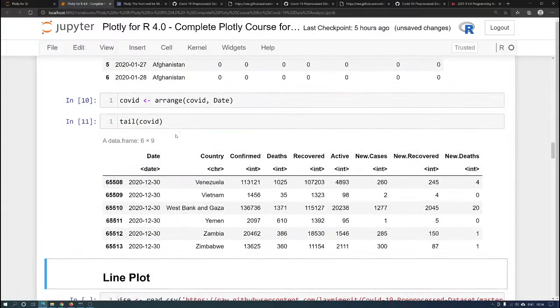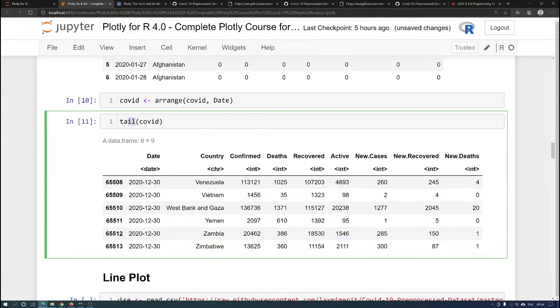All right, so there you will get country, confirmed, death, recovered, active, new cases, new recovered, and new death. There are a total of 9 columns in the data set. This one is the latest date since we are seeing the tail. Head shows the first 6 rows, tail shows you the last 6 rows. In the last 6 rows, we have the data for the 30th of December 2020.